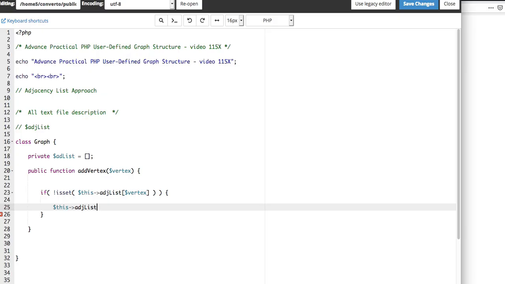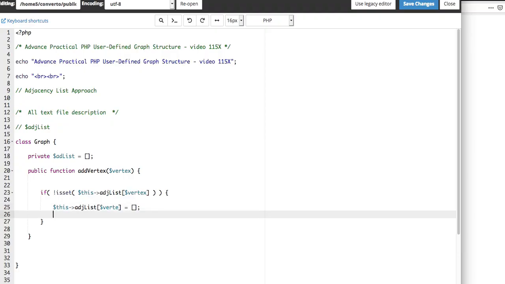Okay, let's do this. So if it's not set, if this thing is not set, then verify the vertex, and the vertex is initialized with an empty array of neighbors.